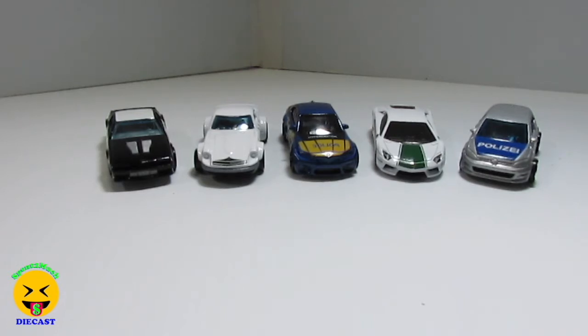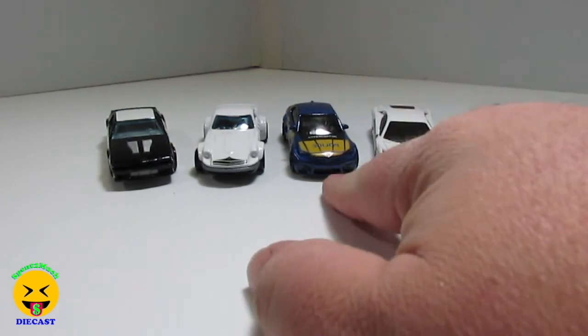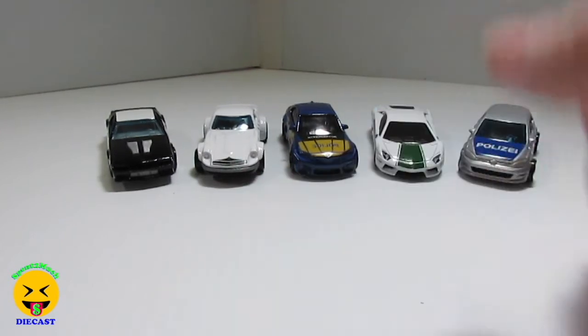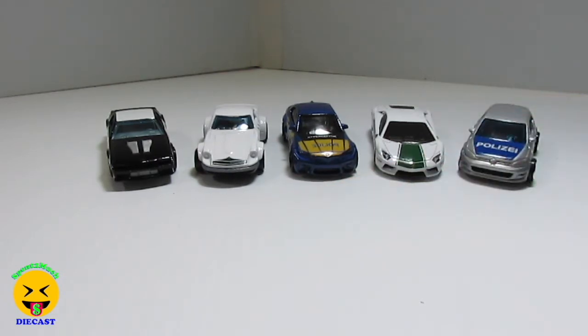And then if you will, in the comments down below, out of these five cars, which one is your favorite? This one's hard for me. I like the Lamborghini, I like the BMW, and I like the Fair Lady Z. So those are probably my top three right there.